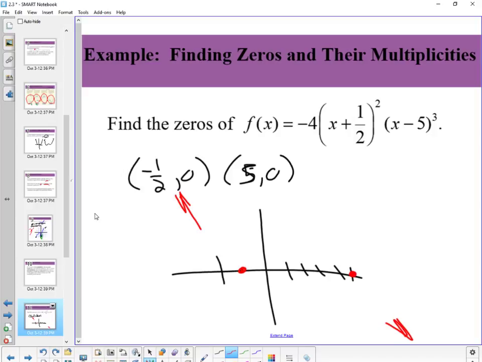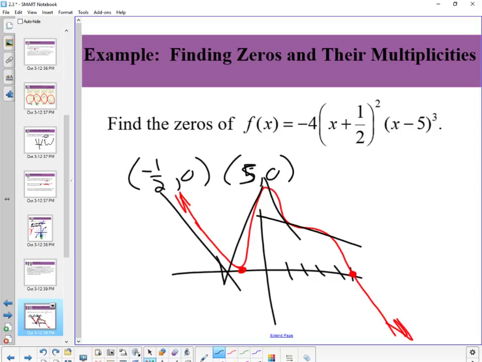Now, what degree is this polynomial? 3. What degree is this polynomial? 5. Good job. It's a 5th degree. Now, at most, I should have how many slope changes? 5. Okay? What needs to happen here? Am I going to cross or am I going to bounce? I'm going to bounce. So it might bounce up to where? Wherever that y-intercept is at, right? And then it might come around somewhere, and it might even do something like this to get those slope changes in there. See them? 1, 2, 3, 4, 5.